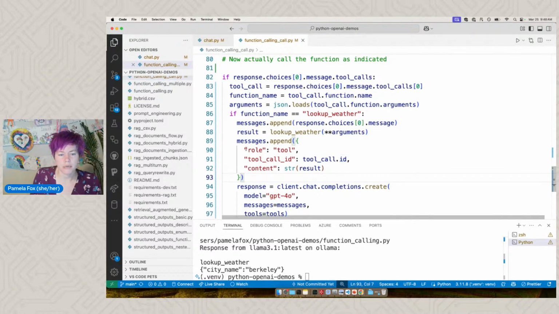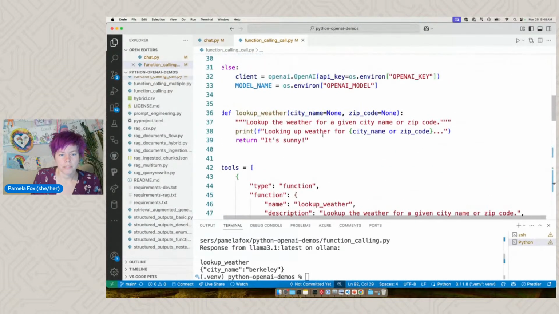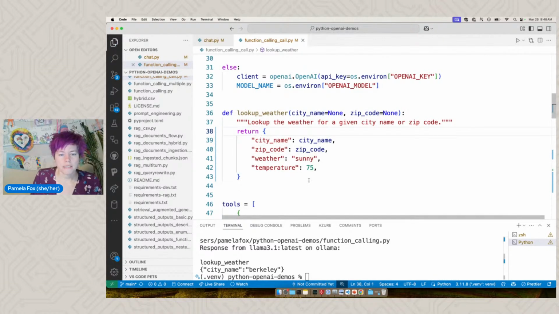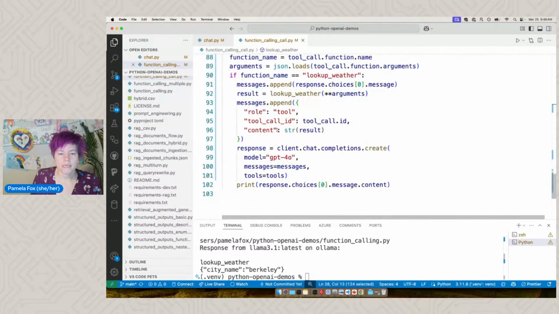And you see they have to actually reference each other. So see here it says role tool, call ID equals tool call.id. That's from the response. It has an ID, and then the content is a stringified result from the function. So if we look at this function, I'm going to get it to return back a JSON, since that's more likely what it would do. So it's going to return back a JSON and then stringify that JSON and add it to the messages.